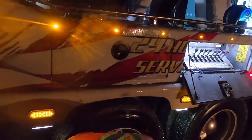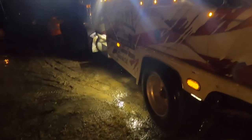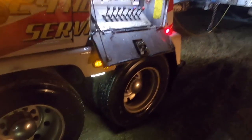Where was that gravel at? The gravel is a little further. It's right here. Right here. You got something back here too. I pull it up about right here.